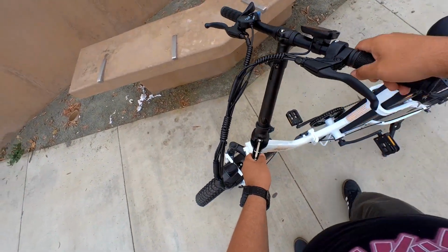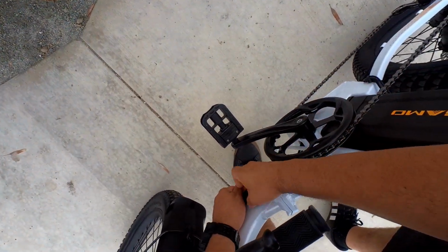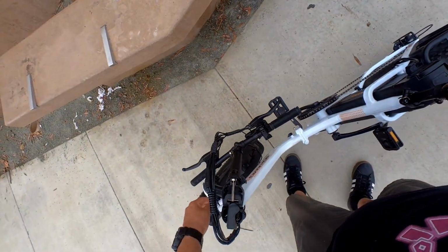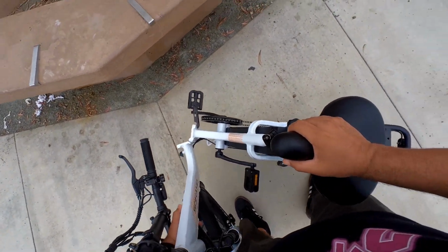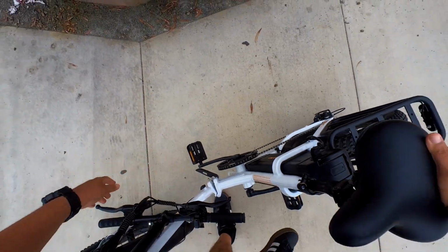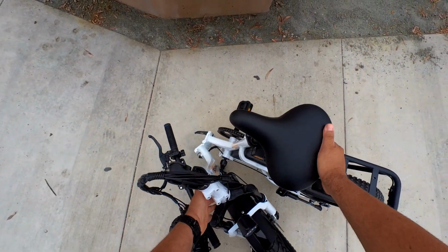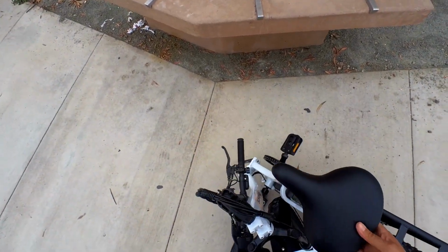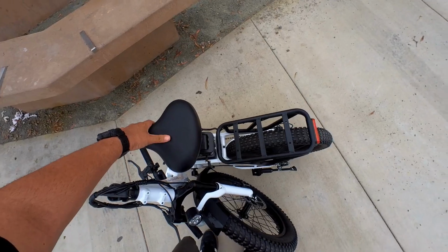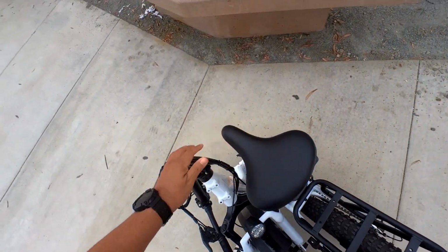If you'd like to use the folding mechanism, let's just fold the handlebars first. Boom, they go like that. And then right here in the middle, we open this up and then we start folding the bike like this. There you go. Just like that. And then you can just take it with you. You know, the pedals, they're always in the way.